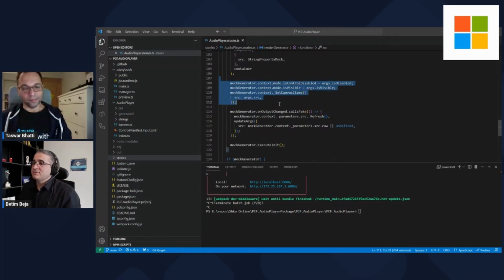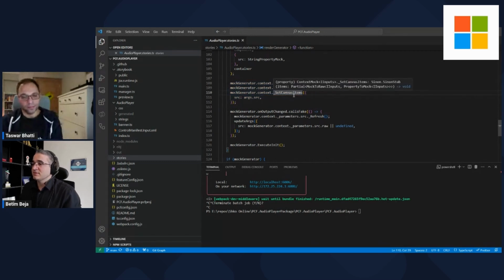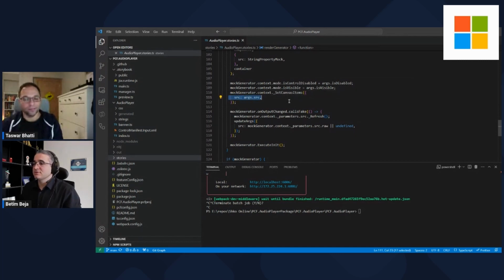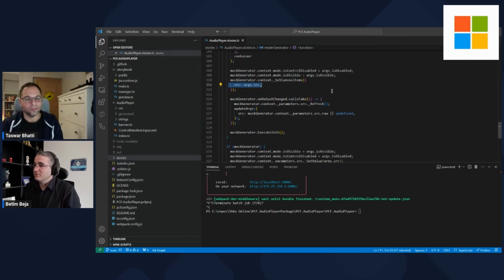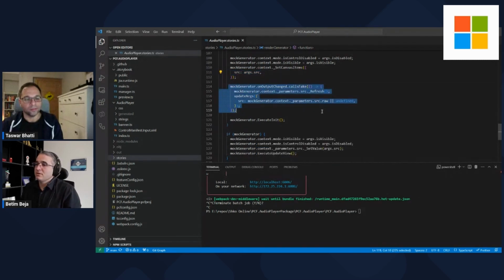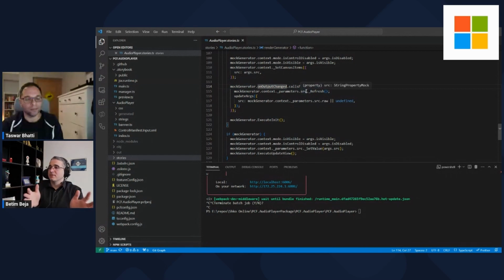Then you just do the initialization. You tell it this is the starting point with this set canvas items. You are just setting the initial value of the items. You can mock everything because every object in the framework is mocked, and you can change the behavior.